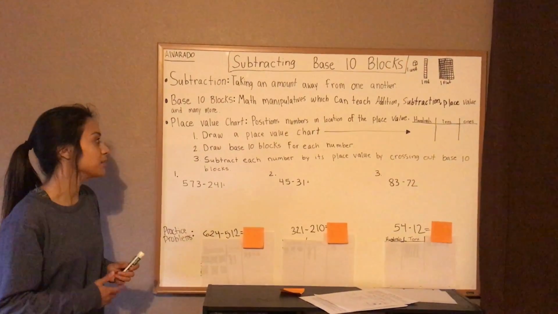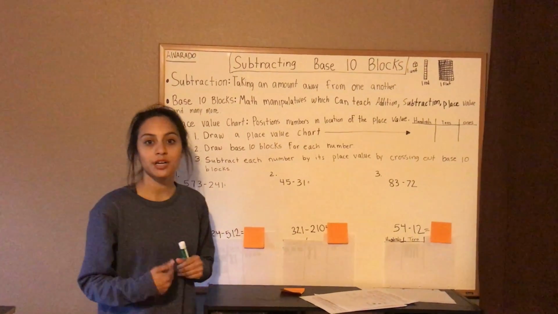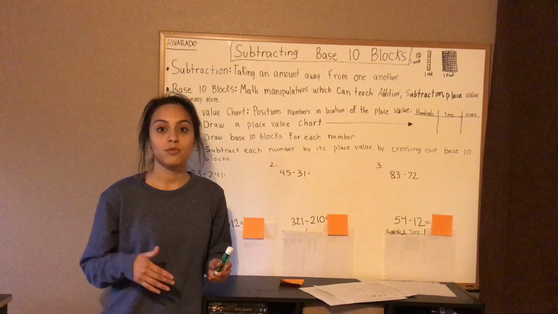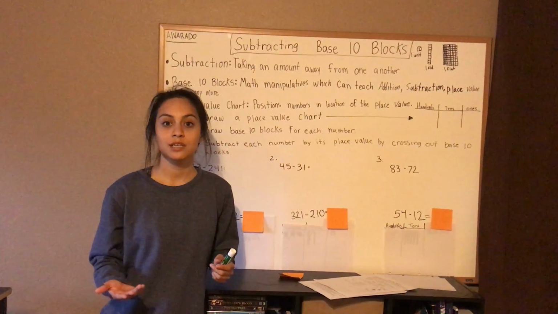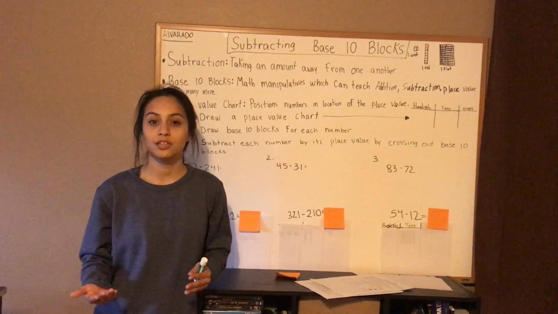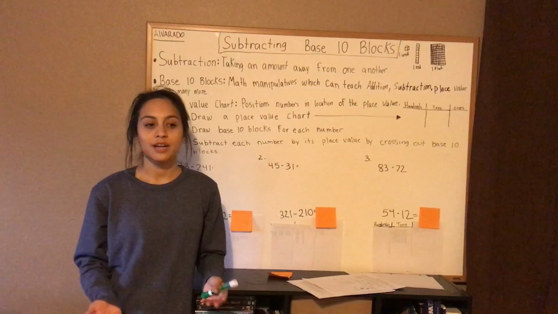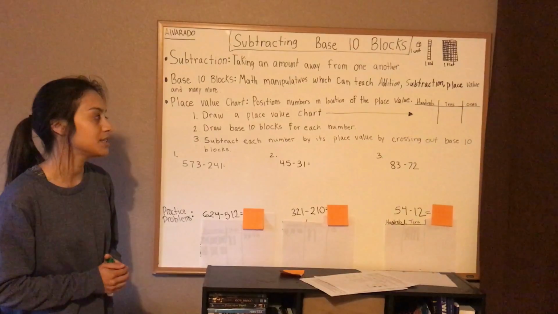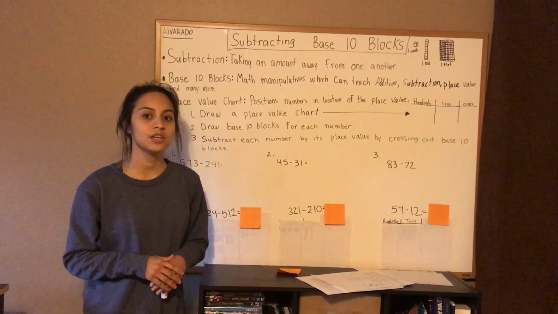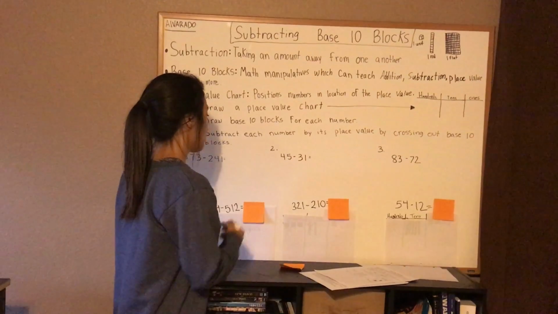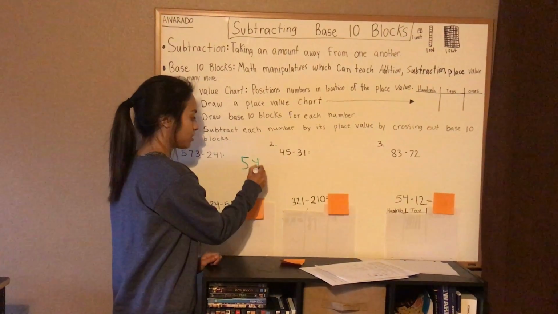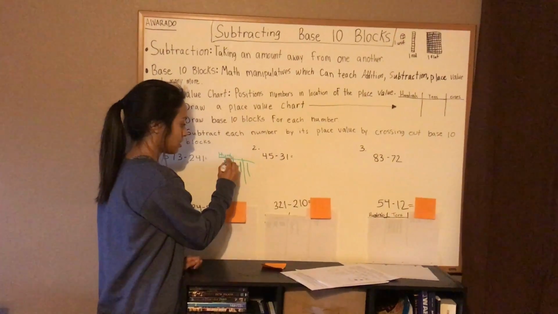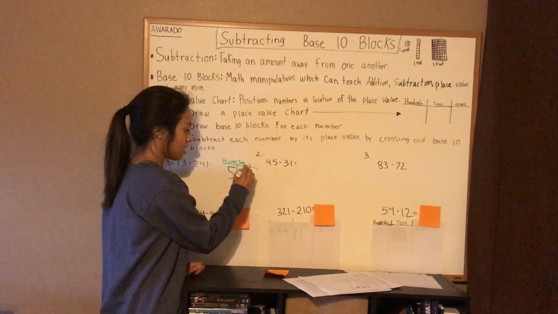So another thing is our place value chart. What's really important is making sure that the numbers are in each place value, because that will help out in your actual process in getting your answer. If a place value is not in the right place, then it's not going to give us the right answer, correct? All right, so place value just positions numbers in the location of the place value. So for instance, if we had, let's just start right here, 541, it's going to be hundreds, tens, and ones.